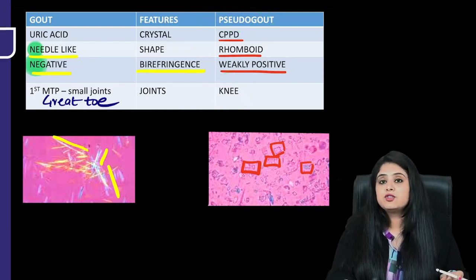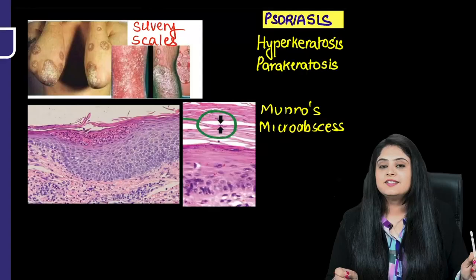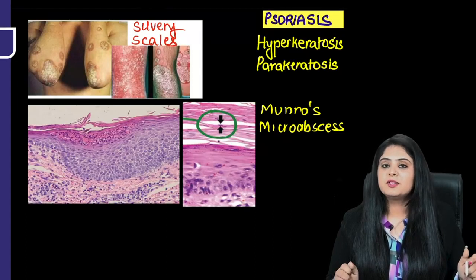Yes, we've wrapped up our discussion of bone, soft tissue and the joint images. We are only left with one chapter, and that is going to be skin pathology. So let's discuss the last part of systemic pathology, and that is skin.